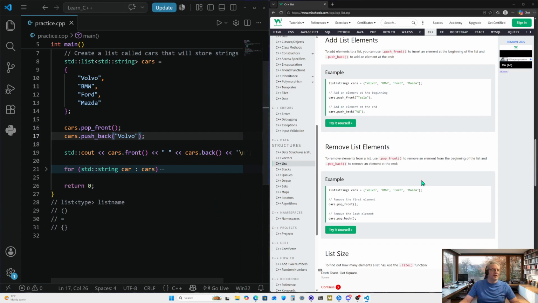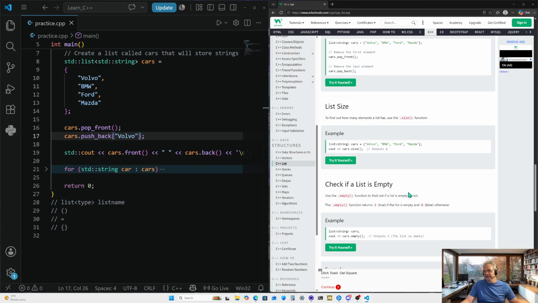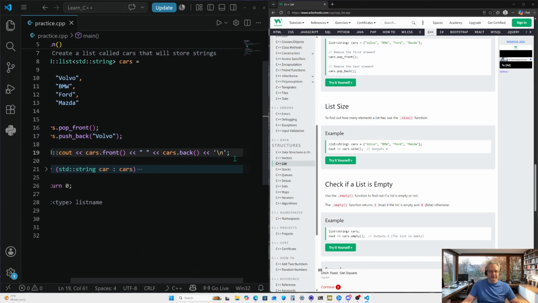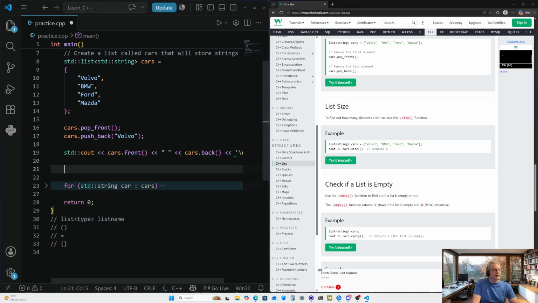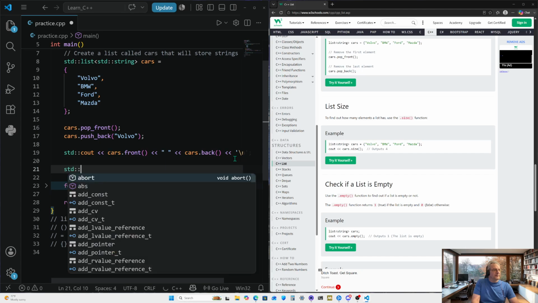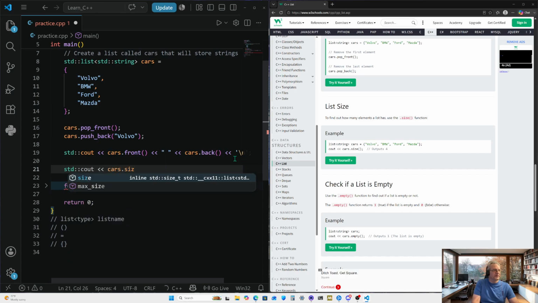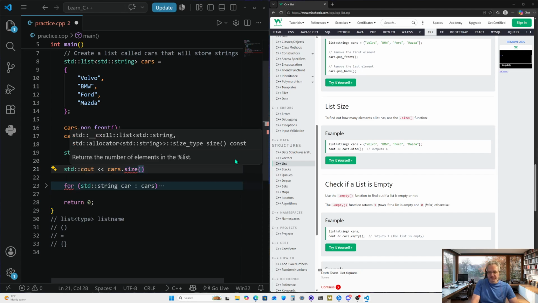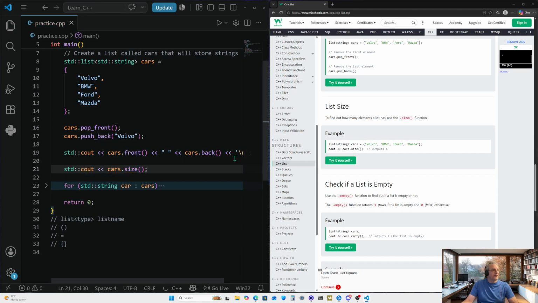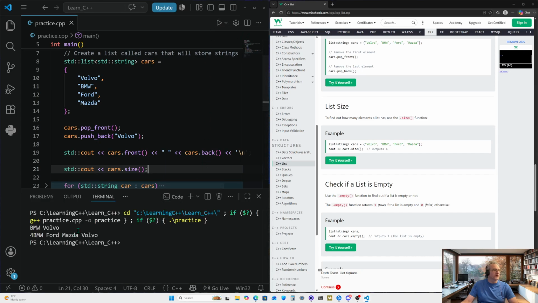So, moving on, we also have list size, which is pretty much going to work the same way as it did with vector. I'll put it down here. I'll keep the for loop going. So output cars dot size parentheses, run it, and it's going to give us the first car, the back car.